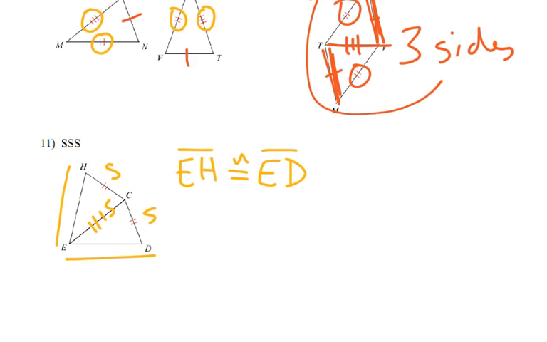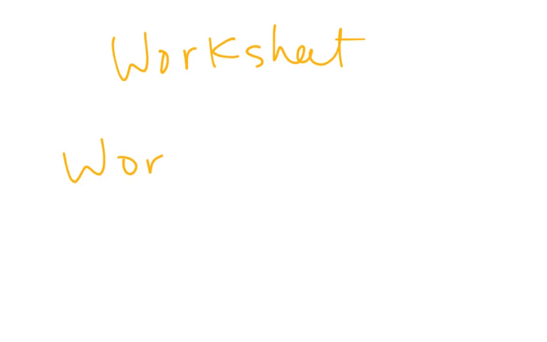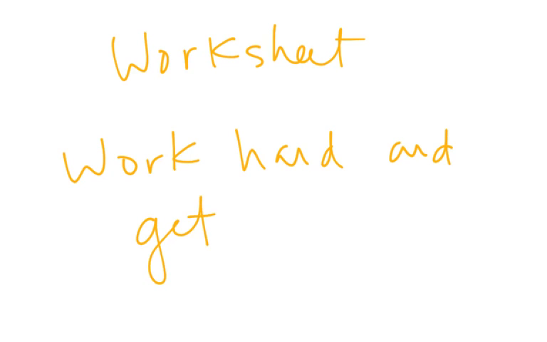Okay, so now you've got a homework assignment, a worksheet to practice this. Shouldn't be too bad. You've got a bit of that triangle congruency as well, so you should have plenty of time. You could probably get this done in class and finish it. So get to work, and if you finish, turn in the worksheet so that we'll be ready to go for the next day. So work hard and get it done.